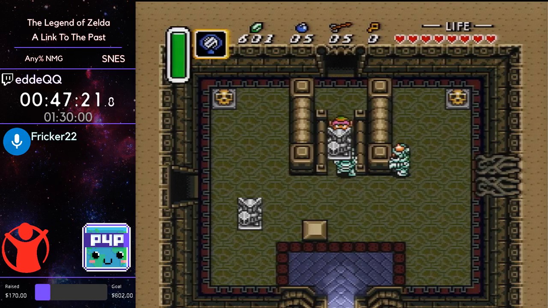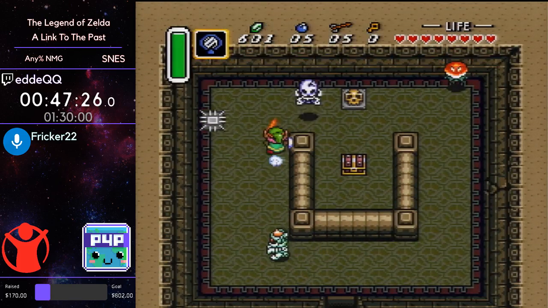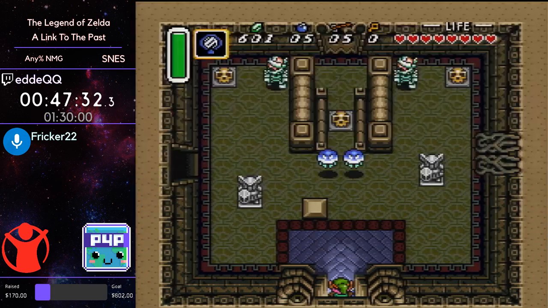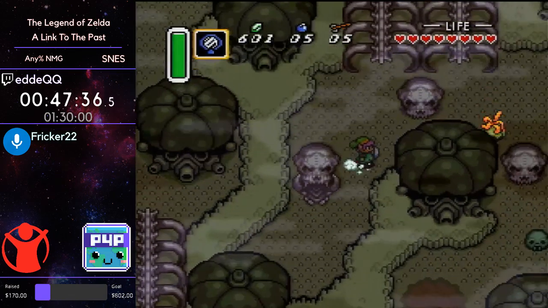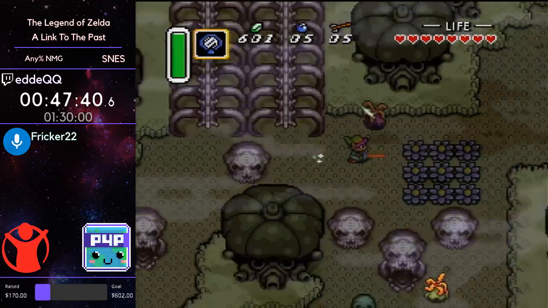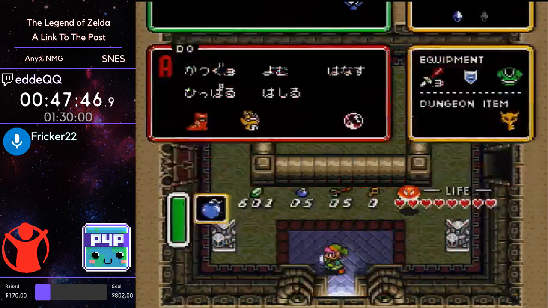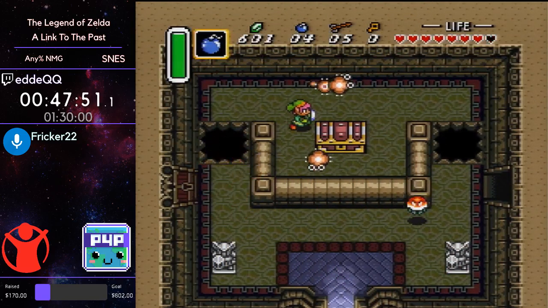So now that we have the big key, we are going to make our way to the big chest, which contains the fire rod. And Eddie is going to do an early bomb jump here, which can be pretty risky. Nice. GG. That early bomb jump is pretty tough because of carrying the bomb and the bomb timing, and you still have to line up at least 1 or 2 pixels from the edge of the pit to be able to do it successfully.